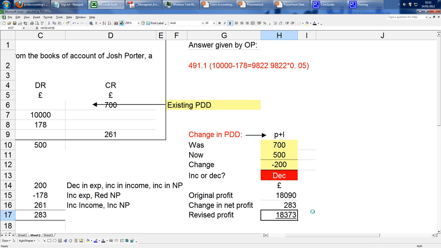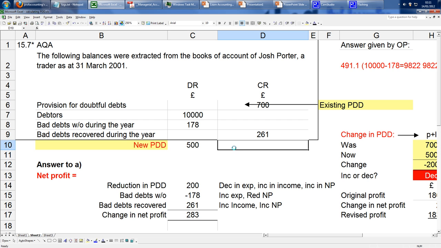The only issue, I suppose, is the lack of clarity and the lack of explanation of the calculation in the back of the book for the £200 change in provision. In terms of the approach, I've done a podcast, because I tend to teach it this way, regarding the procedure for working out PDD. I'll produce a full podcast about the criteria and the approach of working out PDD, which is extremely useful for OCR students, but you can also adapt it for AQA students as well.